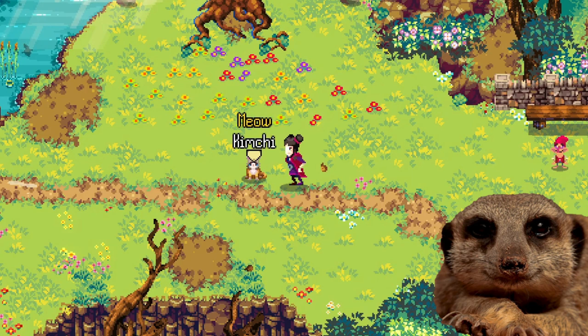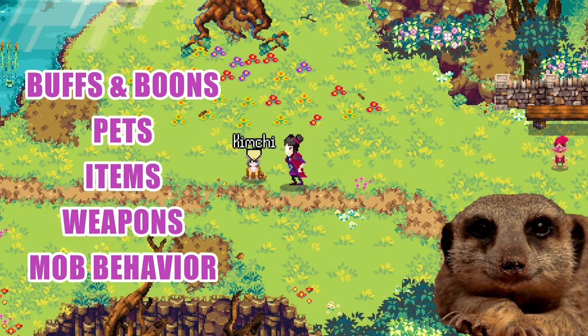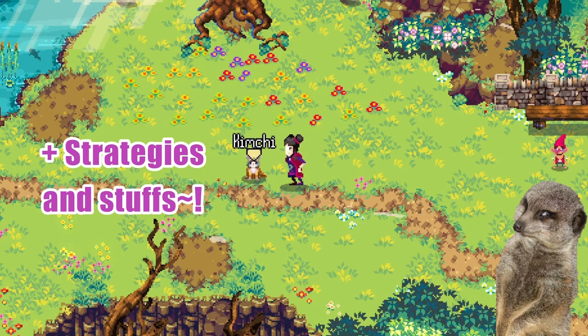There's a number of things that you need to prepare to say that you're ready for the last stages of Toughwood. This guide will discuss the buffs and boons that you want to consider, pets, items, and weapons that you need to have, and the most important and critical of all, the mob behaviors. And at the very end of this video, I'll be showing you a complete level 10 Toughwood run for strategy ideas, and to prove that this technique actually works. Let's first talk about the buffs.